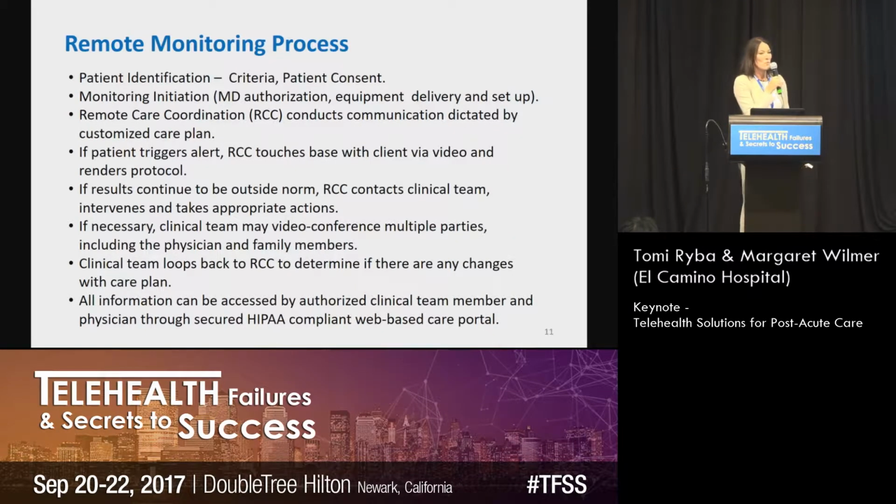So as far as the remote monitoring process goes, we had a nurse who was responsible for identifying patients in the hospital who first met the diagnoses criteria, and second were Medicare, fee-for-service, and then third were discharging home. And so after the nurse identified an eligible patient, she involved our respiratory therapy team, who would then go meet the patient at bedside and determine if they met a couple of key indicators. One was, does the patient have a CAT score of a 3 or a 4? And then second, did the patient appear cognitively and physically able to use the equipment and do the monitoring? So in the end, that actually eliminated a number of patients.